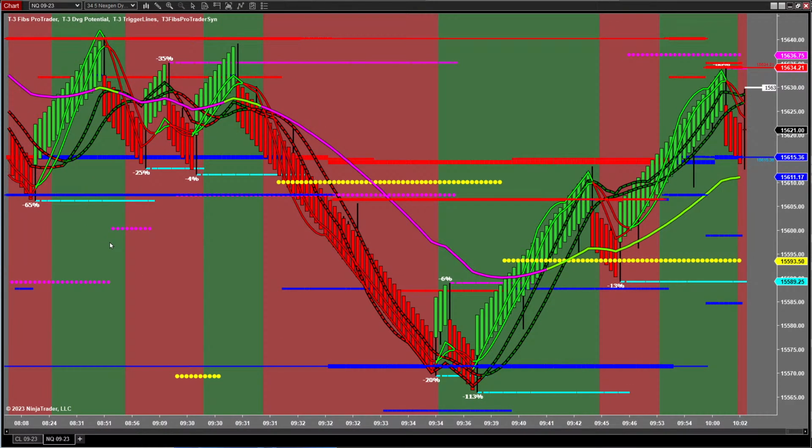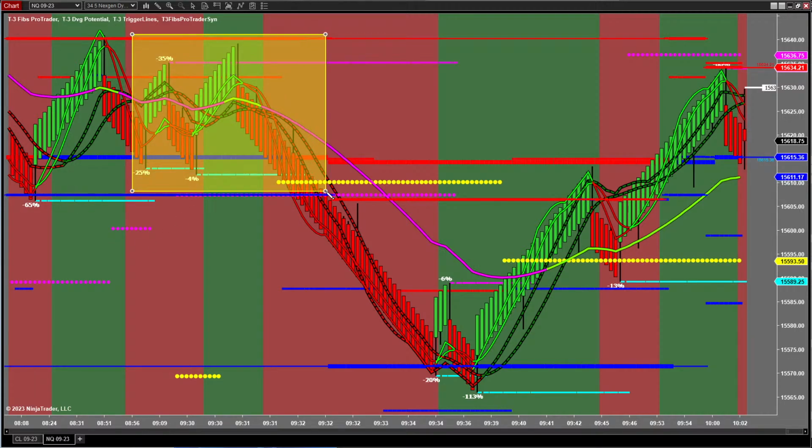Again, we were in this opening range. Remember, we talked about it could go either way, and it did. And then ultimately, excuse me, man, I think puberty just kicked in. Hang on. There we go.